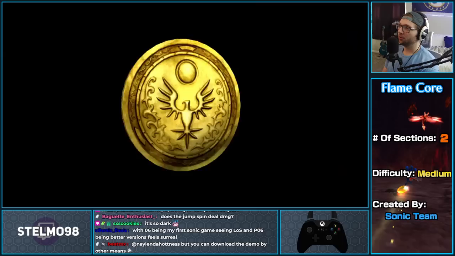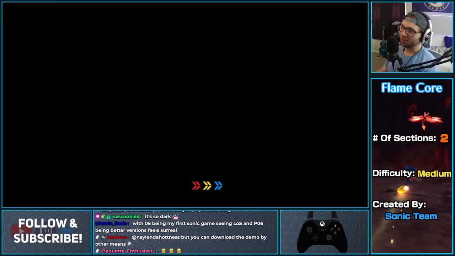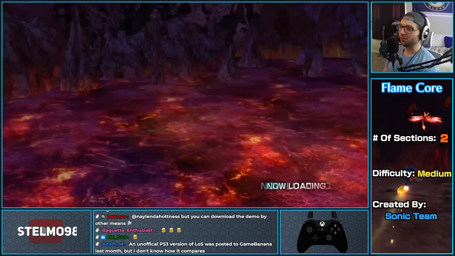On the XBLA store? Oh, okay. Does the jump spin deal damage? It does not. I don't know if that's something that's a patch that may be a work in progress, but as far as I know, it does not.